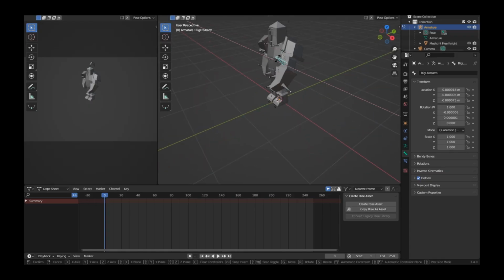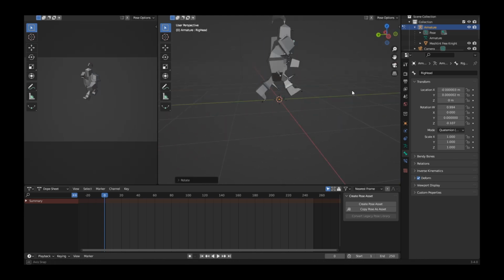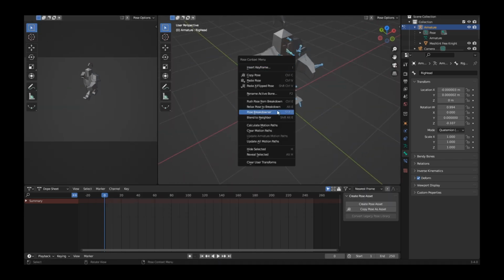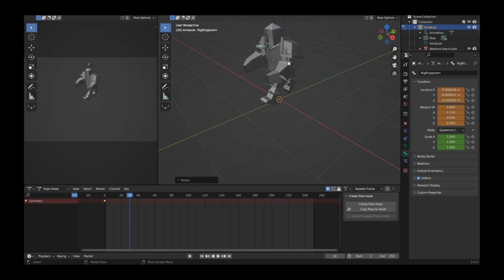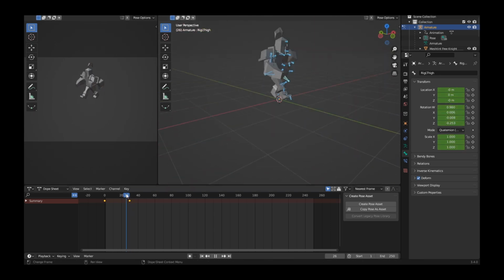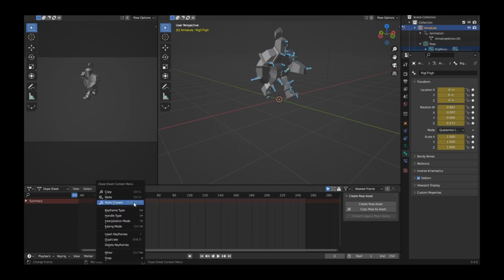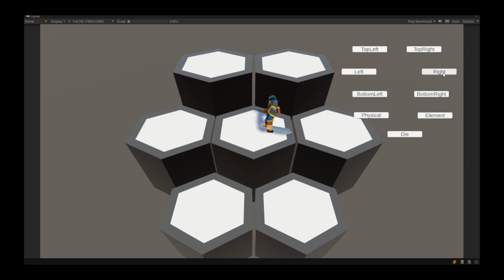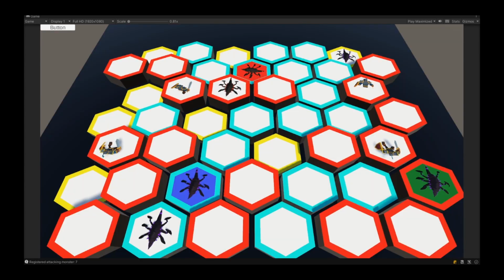But I had a problem with this asset. It had only an idle animation, so I had to implement some other animations in Blender. Even if the animations don't look very good, I will accept this for now to continue with my prototype. Now the human can also move on the battlefield. I combined the monster and the human in the battle scene. At that point this was the result. We have some monsters on the battlefield and also some humans or players.